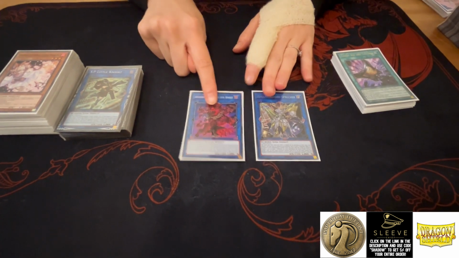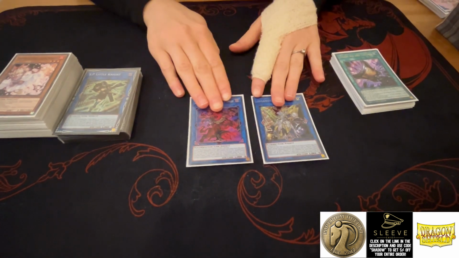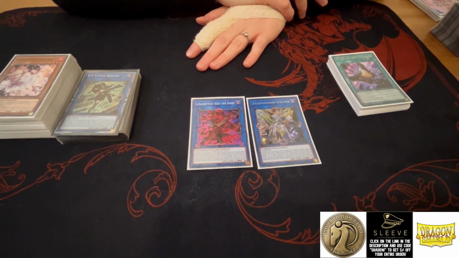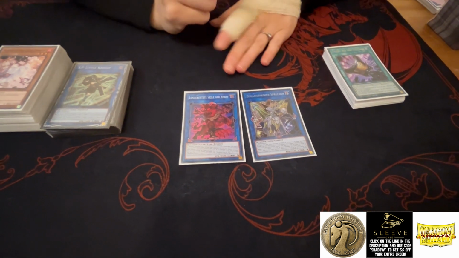Now, you can also side Nightmare Phoenix if you want to, or if you can fit some of that stuff in the extra, you can do that. Just do whatever you want with the extra deck cards. But I think these 2 are super, super important. And they did win me a game. Game 3 on the bubble, which I'm still sweating thinking about. Yeah, these 2 cards are great. And that's pretty much it.